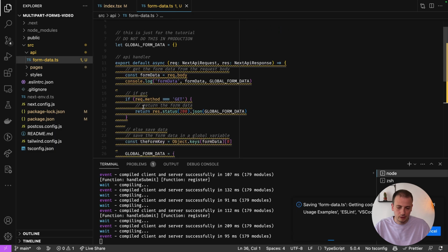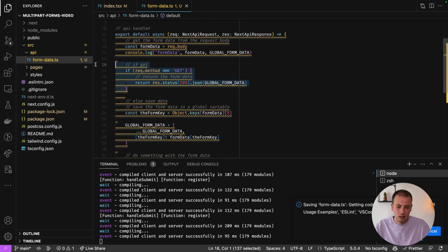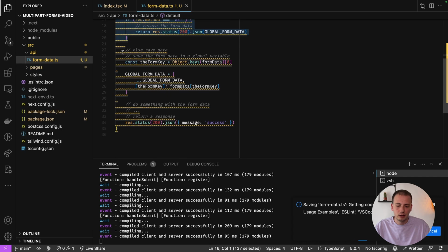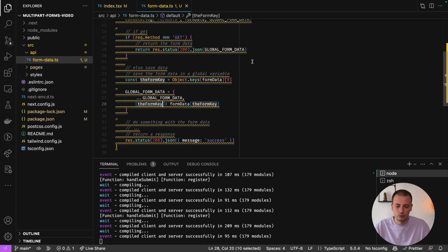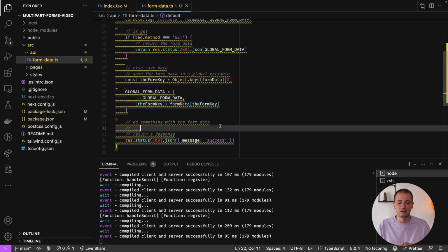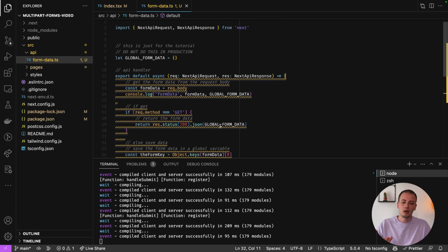And basically what I'm doing is I'm saying, hey, if you want to get the data, I'll send over all the data. And if you want to save the data, I will save each part of the object that you send over. So if you say, hey, I want to save form part 1, I'll say, okay, I will just place form part 1 in this global object. So that's our persistence layer. That's everything that we're gonna use for persistence. And this will allow us to get the data from the server, and hopefully it's gonna be enough to decide if we should show form page 1 or show form page 2, and so on and so forth.